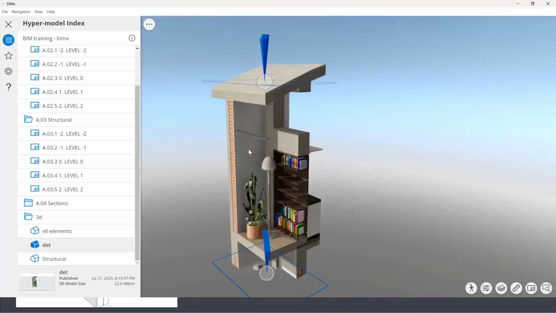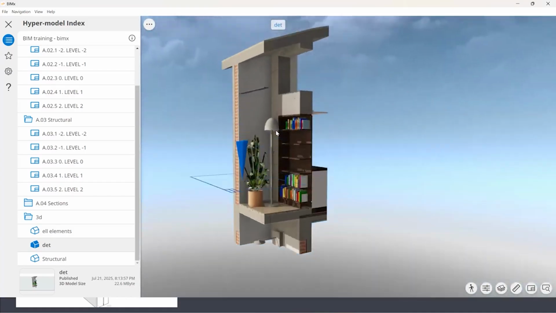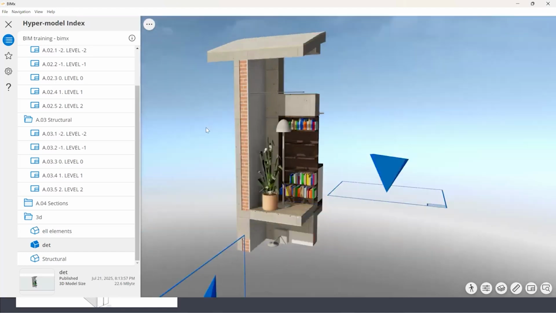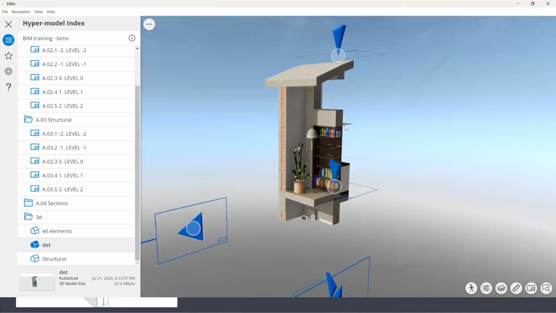So there is less amount of information missing. What happens usually is we give them the drawing, and the drawing might not give all the information necessary. So that is where this comes into the picture, where you're giving the required information and it is going to read that information. They will also be able to understand easily because 3D is the easiest language to understand. So that's about the BIMX.